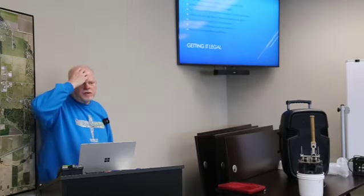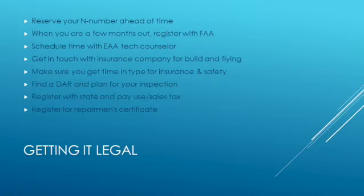So as we're coming up to this, especially now with the FAA, reserve your N number ahead of time. Register your plane ahead of time. Especially now, get your N number in. Registration transfers and everything are taking months, and people are having to deal with temporary things. But for me, I learned this trick. If you overnight it, they take it seriously. I sent it Monday, and Thursday it was in the system. Wow. People were telling me it could take 6 weeks or whatever. So don't snail mail it if you have a choice. It always helps.